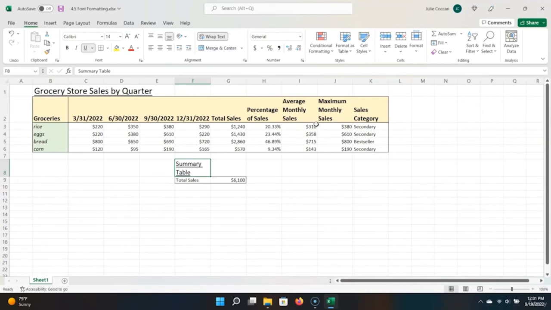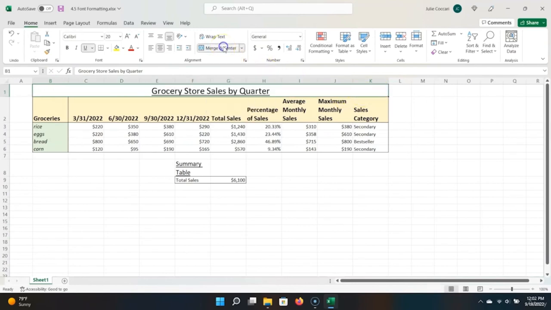While these titles are both helpful, there's a better way to present this. We can make it more visually sensible by using a feature called merging cells. Merging cells means that you are going to take two or more cells and combine them. Let's highlight the entire row of cells above our big table, and then click Merge and Center. This action does two things. It first merges all of the cells, combining them into one, and then centers the content.